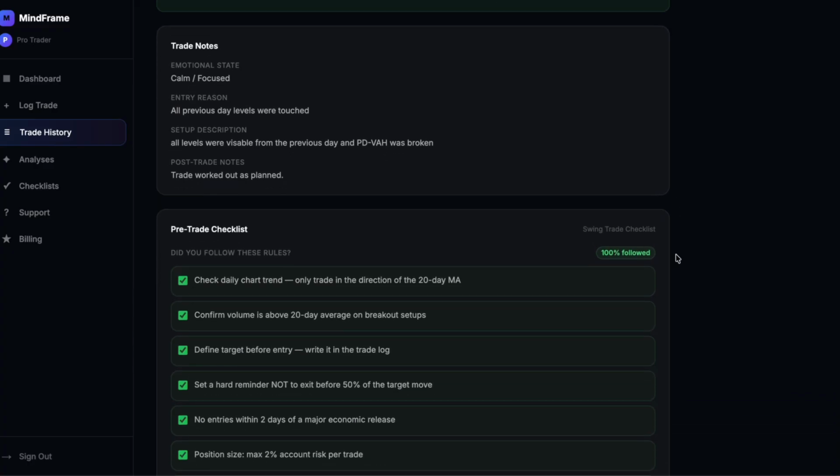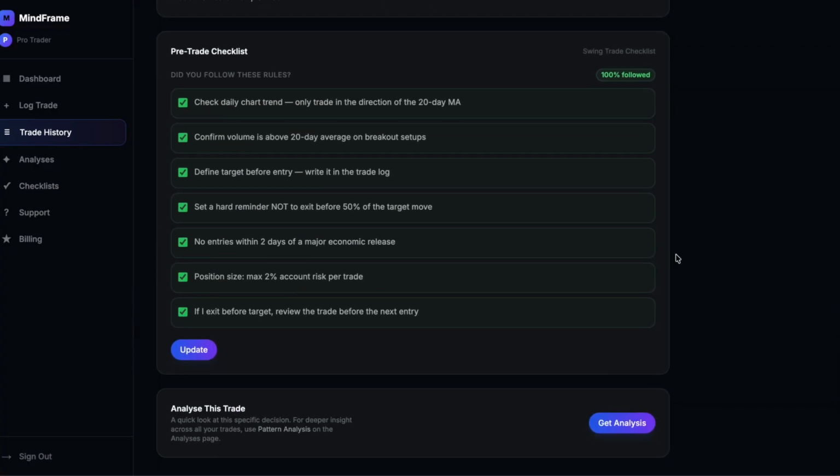And now the magic. Analyze this trade. Now let's select Get Analysis.